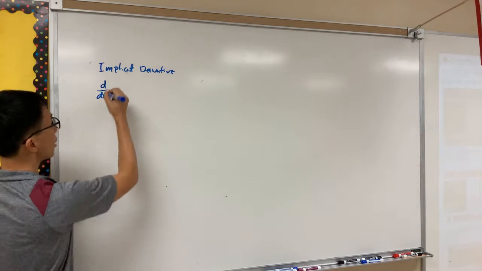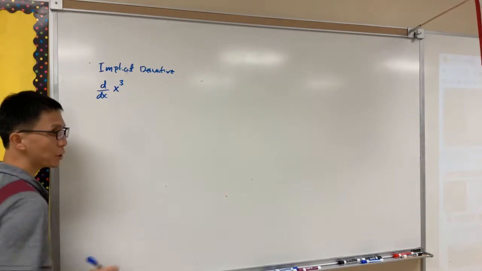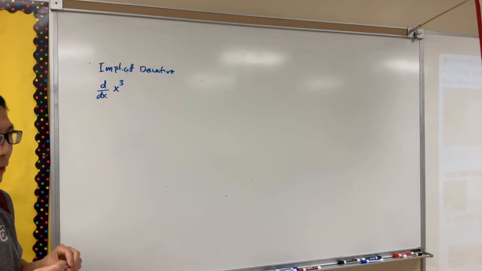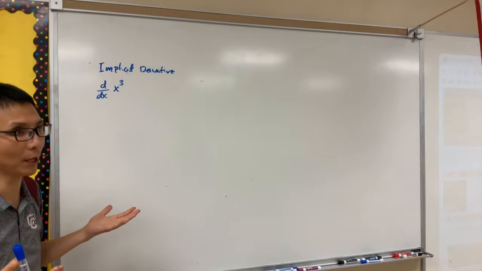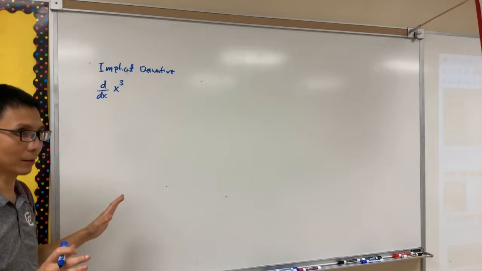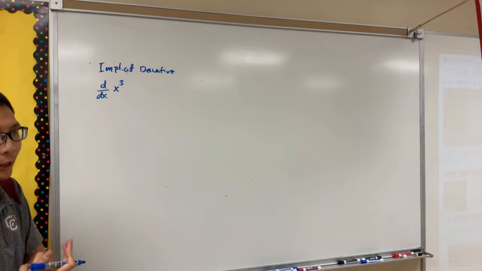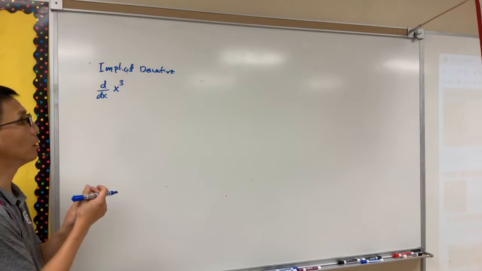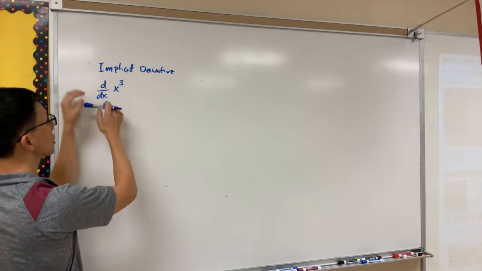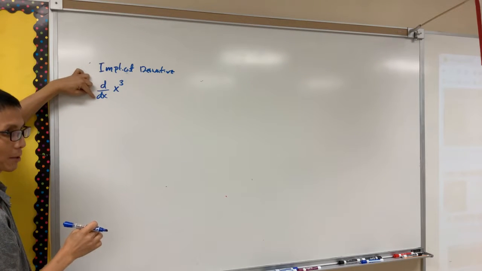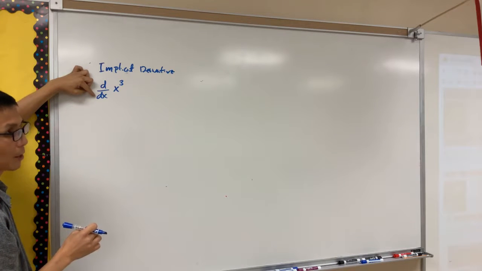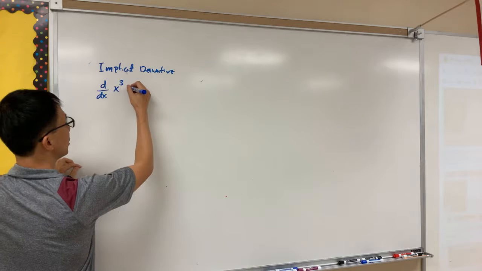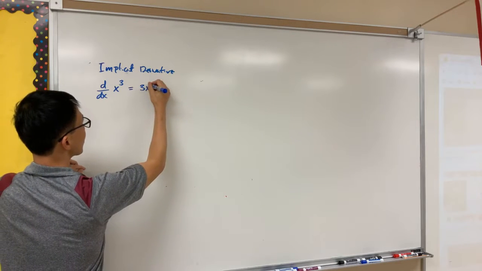Like d/dx of x cubed. You already know how to do this, implicit derivative. Implicit. Okay? You already know how to take a derivative of this, right? We know the answer is what? x squared. But you didn't know it yet, because the chain rule actually occurs here. You're going to take the derivative of x cubed. This means derivative with respect to x. You can do derivative with respect to y and it would be completely different. So this is derivative with respect to x. That means every time you take a derivative of x cubed, I'm going to get 3x squared.